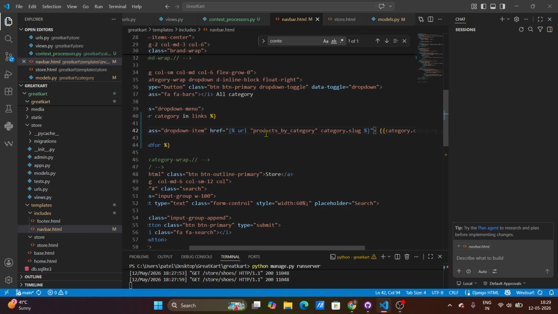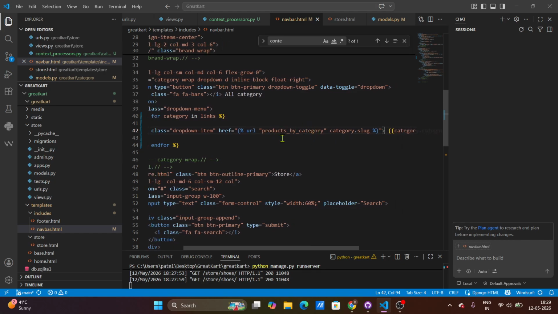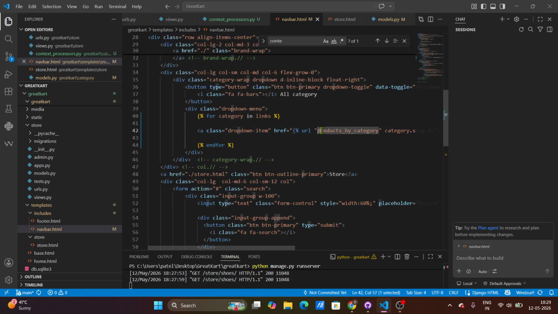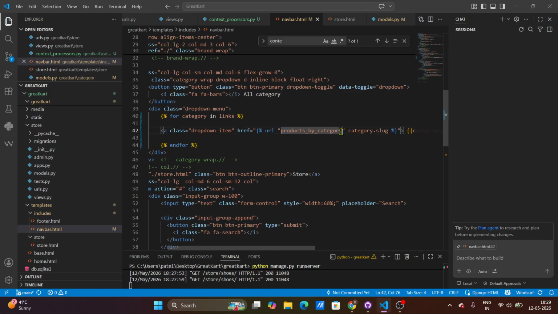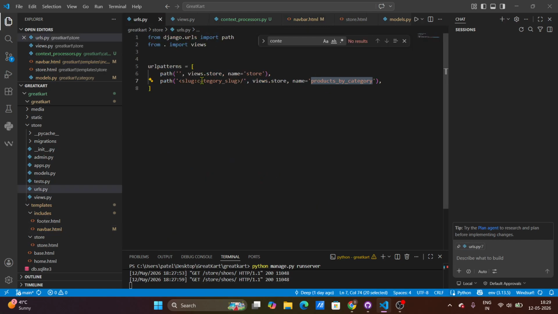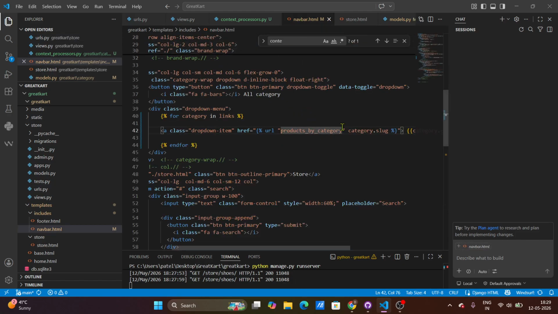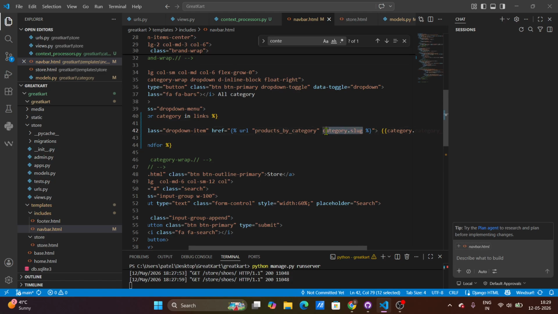In this URL method, we are giving a URL name here, so this URL will run with this category dot slug.